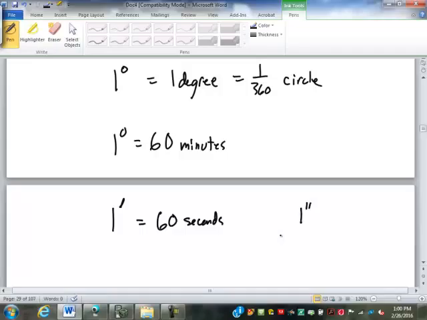So when you're dealing with degrees, you have to be very careful not to confuse it with feet and inches. Usually when you're dealing with degrees, you have a degree symbol there. So you might have, like, 17 degrees, 32 minutes, 30 seconds. Because you have degrees in front of them, it's obvious that that's not feet and inches. But be careful. And very seldom will you deal with an angle that's less than 1 degree, so you'll just have the minutes and seconds. I can't think of any application in woods where you would need something that small.